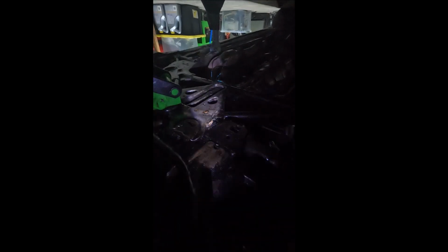Well, it looks like my trans doesn't leak too bad. That's cool. This has a really cool bash bar plate or whatever. What the fuck's all that wiring, dude? Overall, it looks pretty healthy. That O2 sensor is not O2ing, I can tell you that much. Looks like they did their own kind of thing. I think they extended these because it's not the right exhaust or something. I was told this might be a 350Z exhaust.